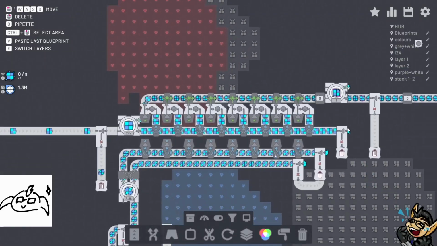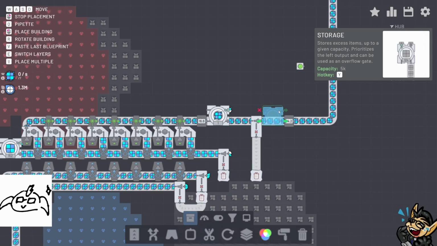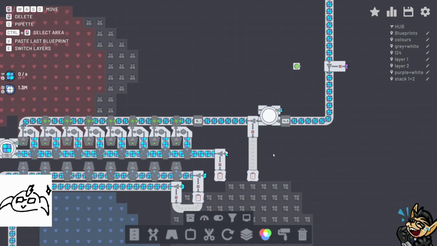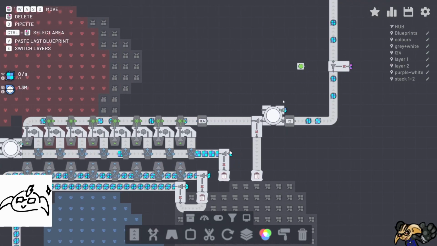Oops, so we want to go down here because we've definitely got some stacked up now. Except we didn't because I'd done it the wrong way. Let's put our storage there. So they're stored after they're filtered. That makes way more sense. Yeah, that makes way more sense. Okay, so that should be enough to get that level done.